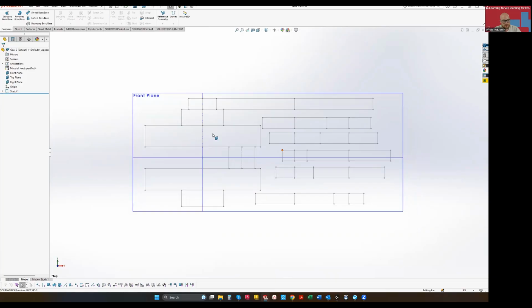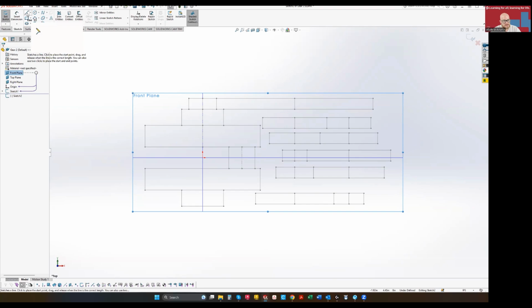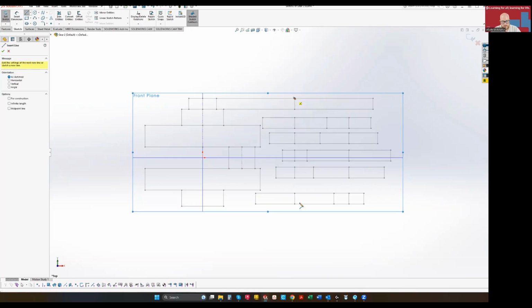Now, with Gear 2 open, we're going to follow a similar process, and we're going to be working with this geometry here, not this, but this kind of geometry right here. And open up a sketch on the front plane. And this time, let's just go ahead and start with our vertical line right down the center. So grab your line tool. There we go. Draw a line straight down, just like that.